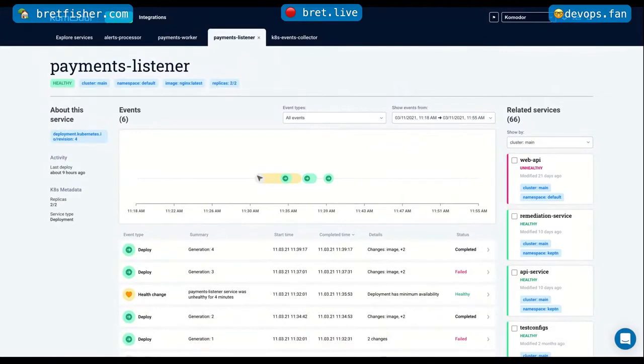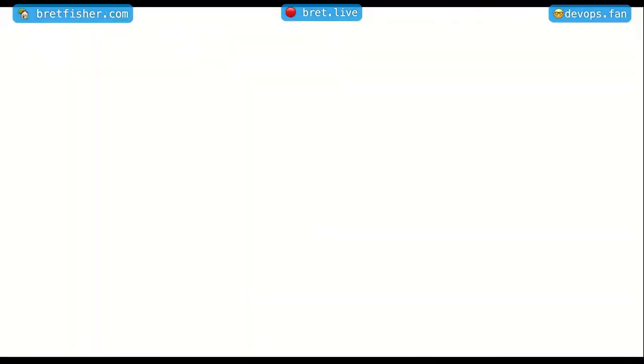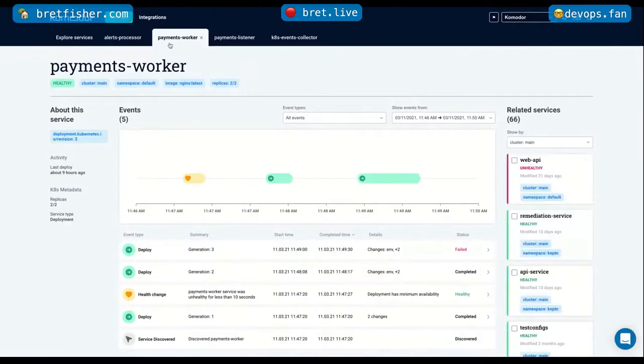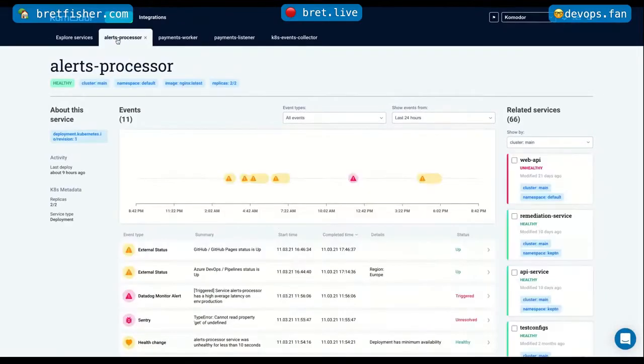And so what Komodor does is this very neat timeline that shows you everything that you need to know in a single place. And let me show you another quick example, and then I'll take some questions maybe on the product. One second, I'll let it process.